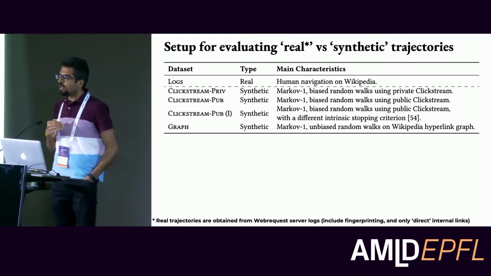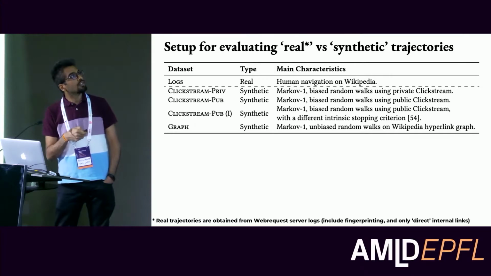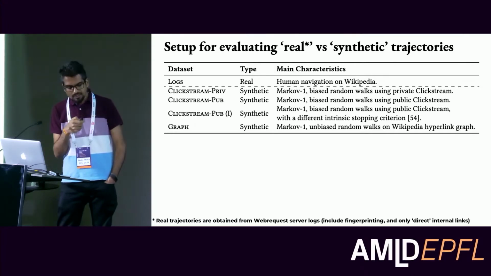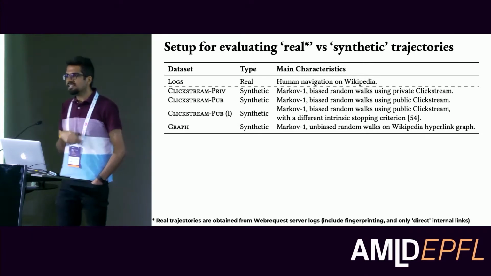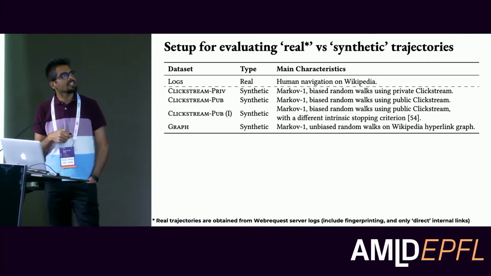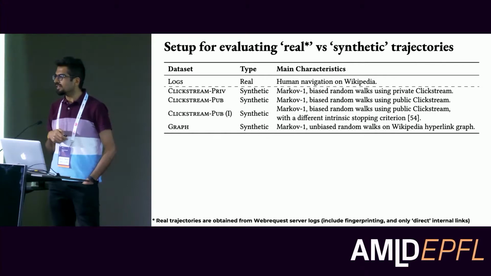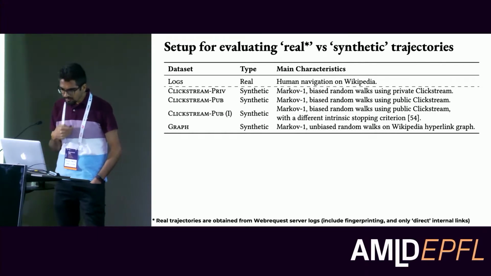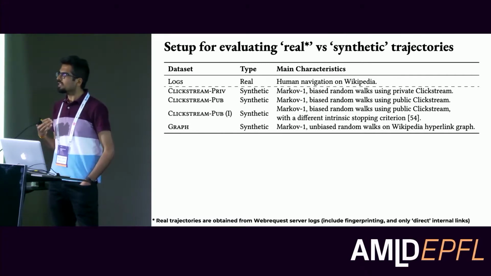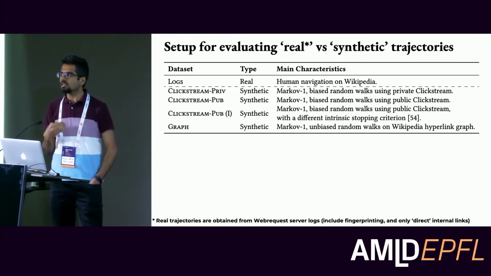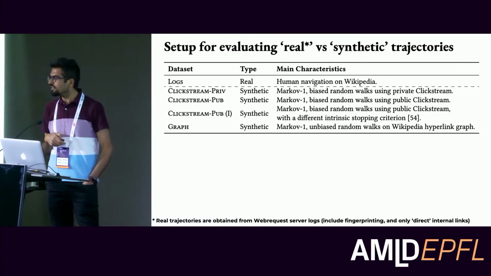To answer our research questions, we look into 4 different types of synthetically generated data sets, which are described here in this table. Talking a bit more about generation, there is one key similarity among all the synthetic data generators: they are only looking into the first order reader navigation behavior. That is, they follow a Markov first order process. One key difference in these generators is that the transition probabilities that are used to govern the random walkers are different because they are derived from different sources of information.